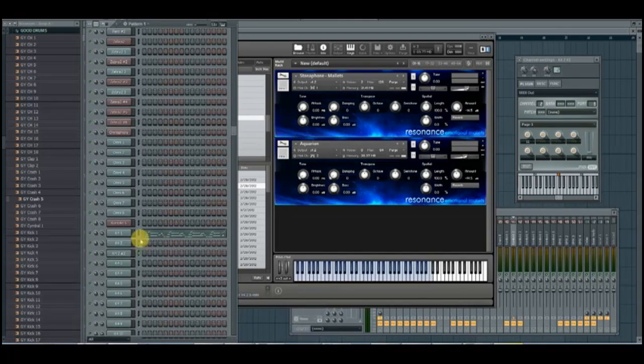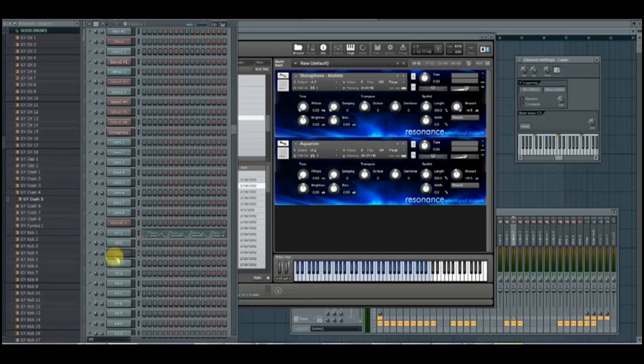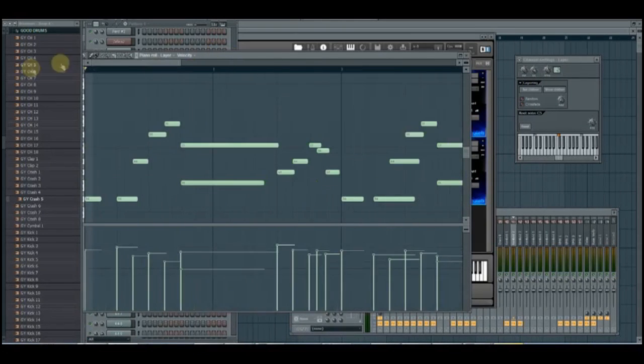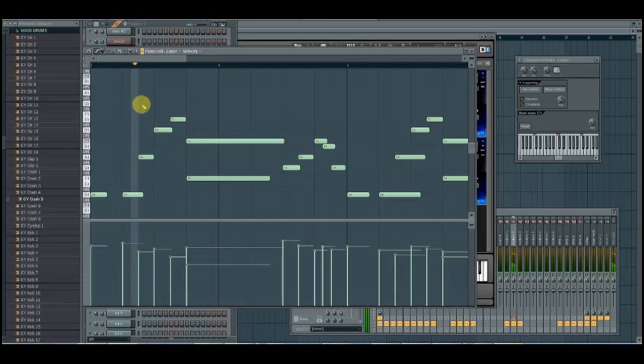Okay, I think I'm going to layer these two channels together, but have them on two different MIDI tracks. So I'm basically doing this from scratch. I had this little melodic idea in my head, but that's really it. So you're pretty much seeing exactly the process I go through.